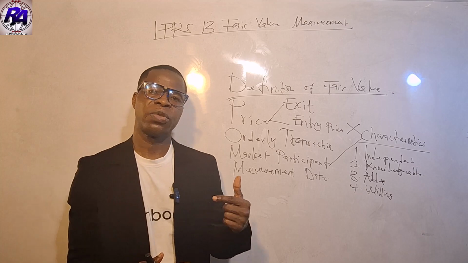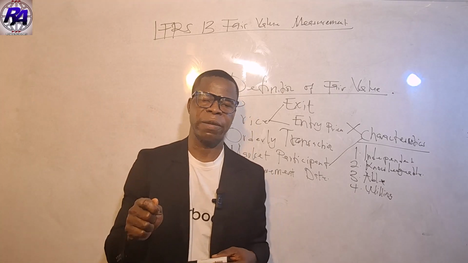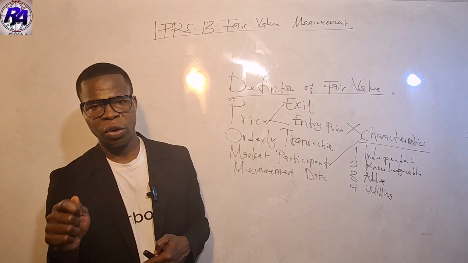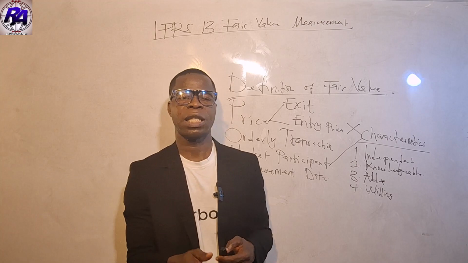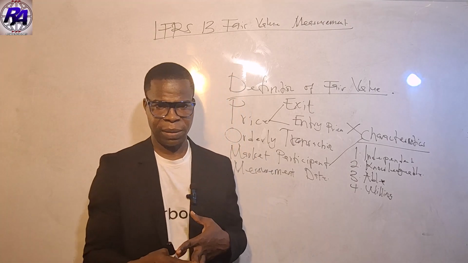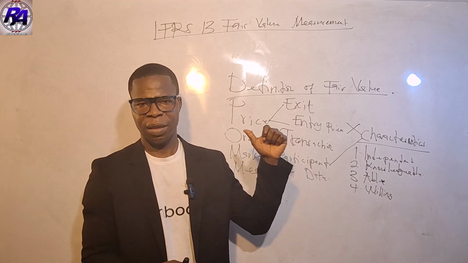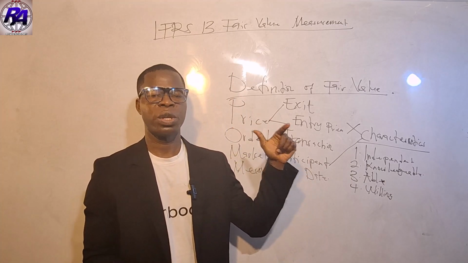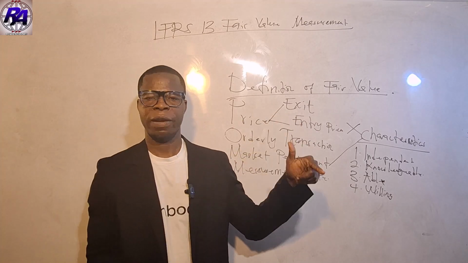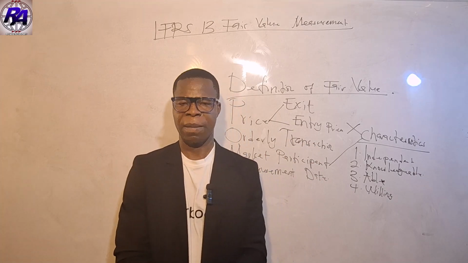Pay attention to the presentation so far. You could see that I'm making reference to assets and liabilities. It is because they are the major items in the financial statement of an entity. But when we come to IFRS 13, we are also going to use the provisions to measure the fair value of an equity instrument of an entity. So do not forget about that.